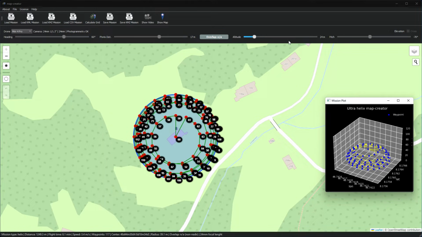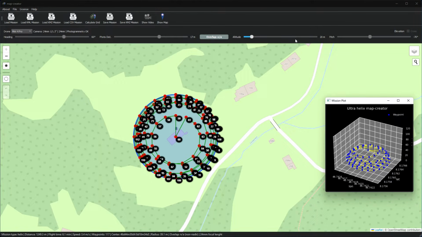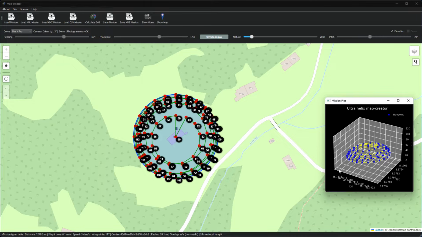If we go to low altitude, I can even decrease to 20 meters. Now it's very important that we have a big radius so that we put our double helix on the Terra. For this reason I will use the elevation, so I calculate the grid on elevation, and so I have no problem that I have a collision with the Terra. So that's very smart. And that's one of the big points of this app.